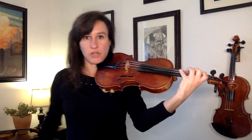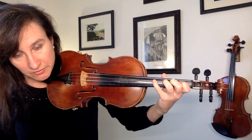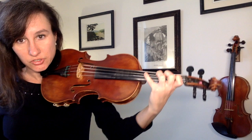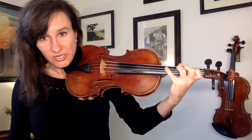of split that stretch. Now when I've got a tricky fourth finger stretch, I might even move my thumb up even more. That really helps me get a much bigger stretch, and that can be temporary. I might move my thumb up just to get a big stretch and then move it back down.